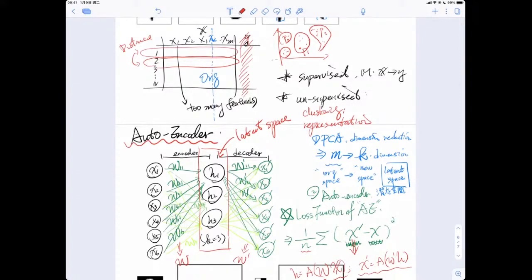So you have 1000 dimensions in the original space. Maybe you can try, okay, I start from 500 hidden neurons, 200 hidden neurons, 100 hidden neurons, or 50 hidden neurons. You can take a look at the loss value. The more hidden neurons you use, the lower the loss function value should be.